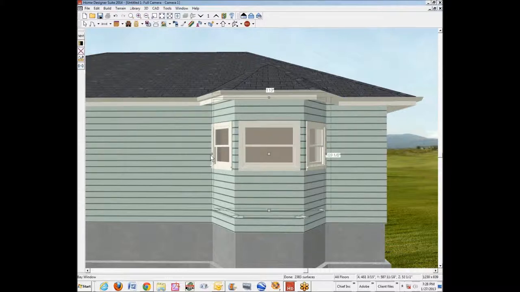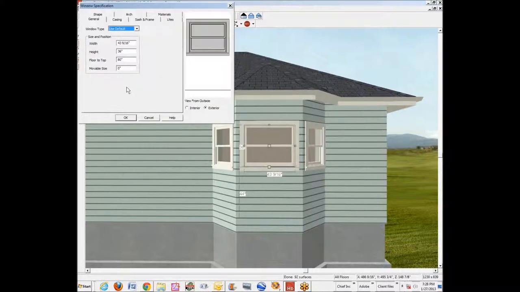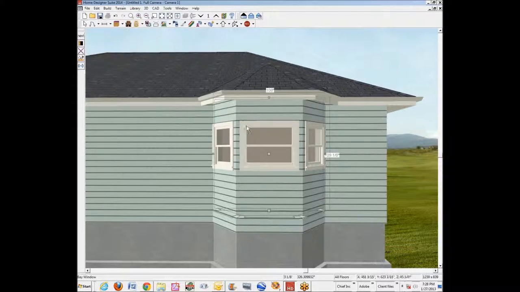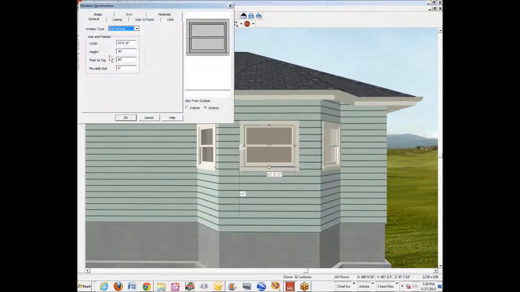So let's click on the bay object, and we'll just make it larger. I think when I was fooling around with this before, it needs to be about 9 feet. There, 108. We'll see. Now I'm going to click on it again, hit the next button, which selects the window, and you open this dialog box. Now, I guess I'm wrong. It needs to be wider than 9 feet. All right. I widened it, click on it, hit the next button or the tab key on your keyboard. Then you can open it up.